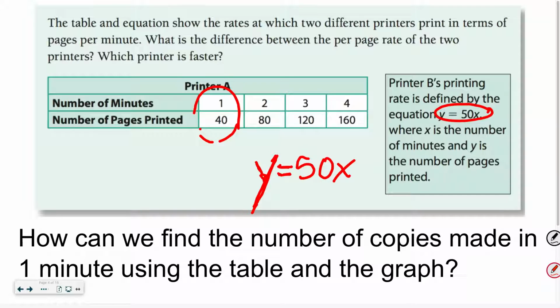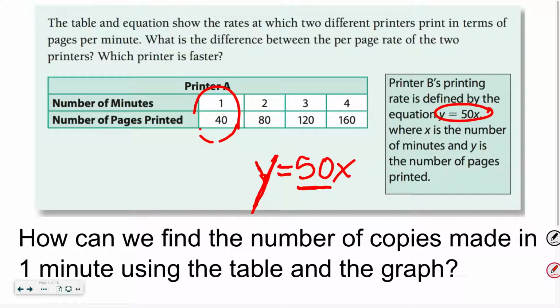Let's give a general location. In an equation, we have terms, we have coefficients, we have variables, we have constants. The unit rate will always be next to the number of minutes. And how is the number of minutes represented? As an x. So it's always going to be next to the variable. What is a number next to a variable called? The coefficient. So in an equation, your unit rate is going to be your coefficient.